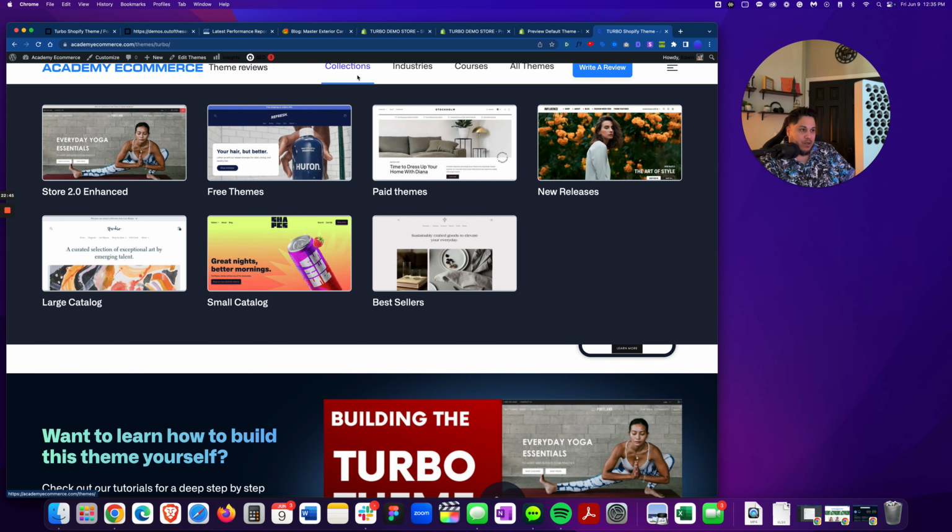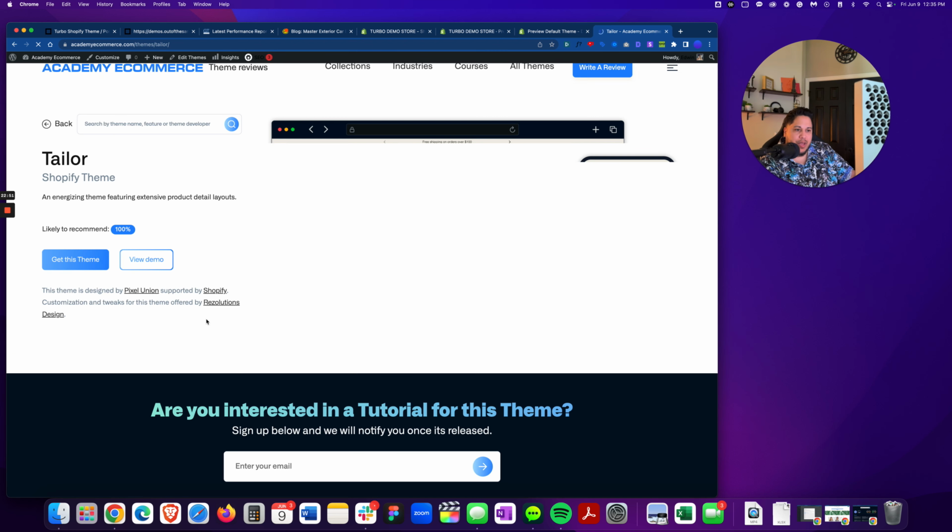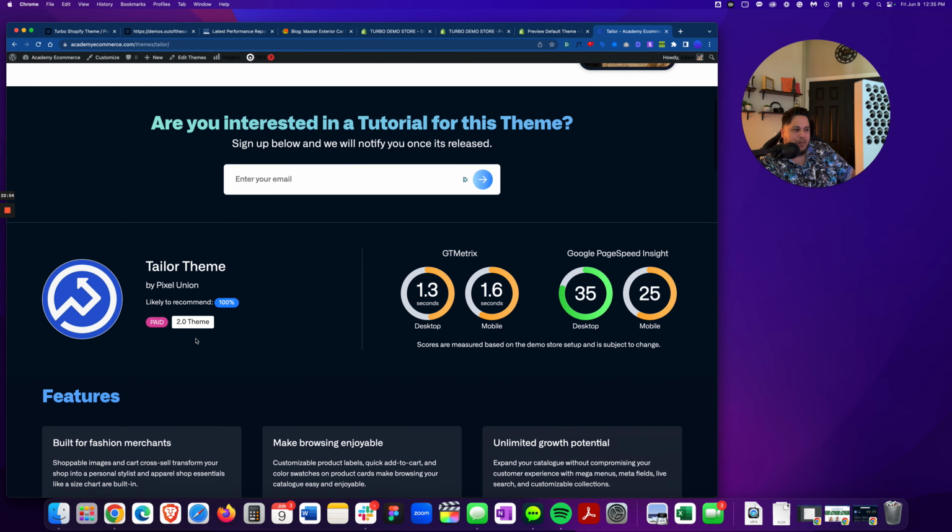Check this out. Look, one last thing before I let you go. So inside of the page, what I do is that I showcase the theme and I show you the scores. I'm like, look, on desktop, this is clocking this much. On mobile, this is clocking on this much. Google page speed is this much. And depending on if it's good or bad, I'll do like the red, yellow, or green. Okay, green means that it's good. Yellow is like so-so, and then red is like, yo, these guys need to step the game up. You know what I mean?